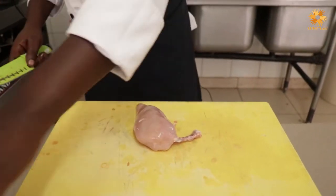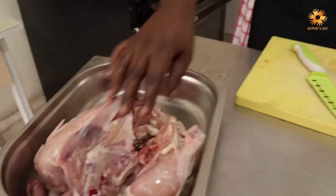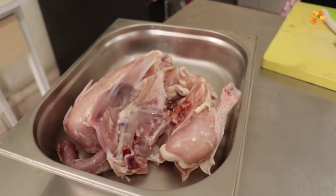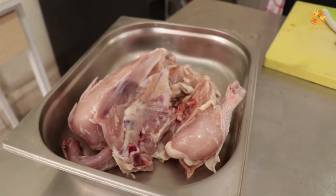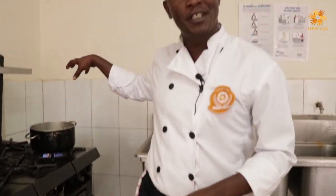And in the kitchen, there is no wastage. These bones, after trimming them, can be used for stock. Stock is a flavored liquid obtained from simmering these bones. Simmering is a method of cooking whereby I put these bones in water on fire, and I add some vegetables cut in rough form. It is called mirepoix.